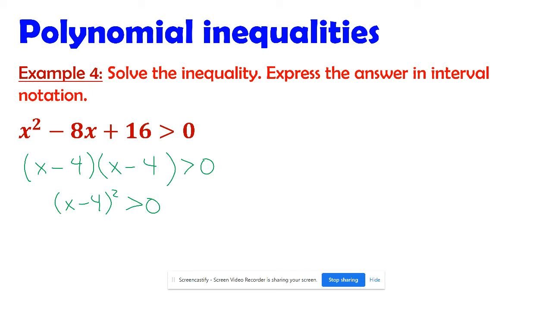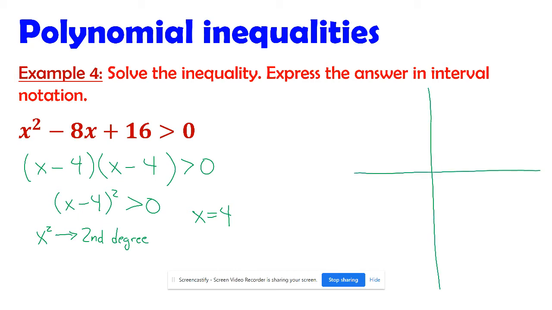And so again, I promise there will be some of these that are not just second degree, but this is another second degree. It's another parabola. And here, my only root, if I were to set these equal to 0 and solve, is going to be x equals 4. But I have two different factors that give me that. I have two x minus 4s that both give me this +4. So this is what's called a double root. And when you have a double root, what's going to happen on the graph is the graph is going to just hit that number and then bounce right back up.